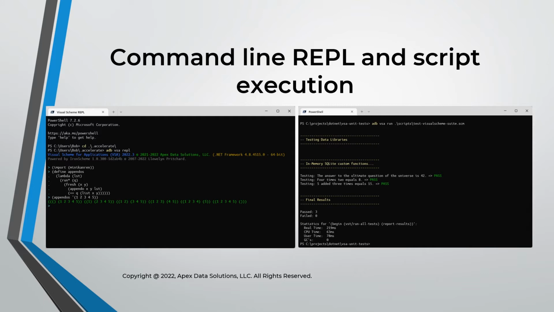And finally, we offer command line REPL and external script execution. So you're not limited to running inside the Office applications. Any code that you write on the hard drive can be used both inside and outside of Excel, for example, which is very different from lambdas implemented in Excel's built-in formula language. These can only exist in the world created by Excel at runtime.